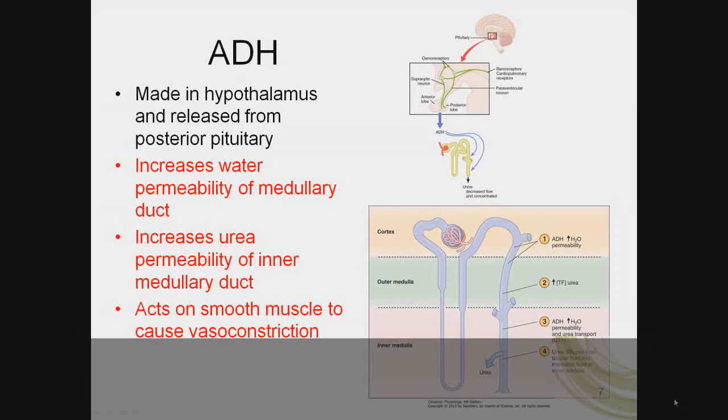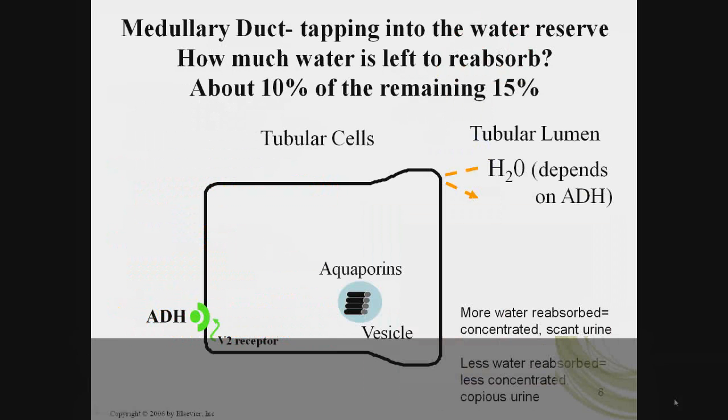At the very same time that ADH causes more water reabsorption through inserting aquaporins, it also causes insertion of urea transporters. And this allows more urea to move from the filtrate out to the interstitial space, which acts as a particle to further extract more water. Again, the medullary ducts and collecting ducts are usually impermeable to water. At this point, if there's no ADH left, we have about 15% of our GFR remaining. I'll remind you that in the proximal convoluted tubule, we reabsorb 65% of our filtered plasma water.